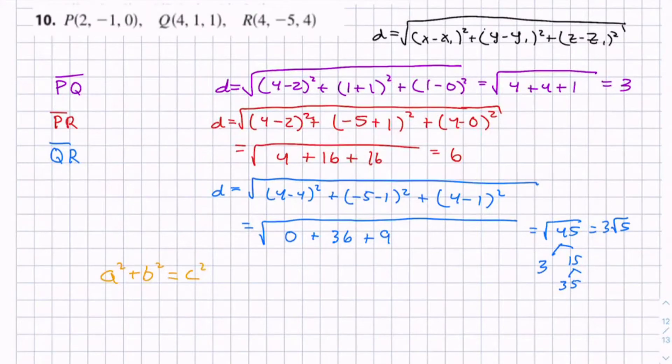So if you compare 3 and 6, we know 6 is greater than 3, so this is a potential to be a hypotenuse. But if you compare it to 3√5, we know that 3√5 is bigger than 6. And we can just look at this, because this is √36, this is √45.